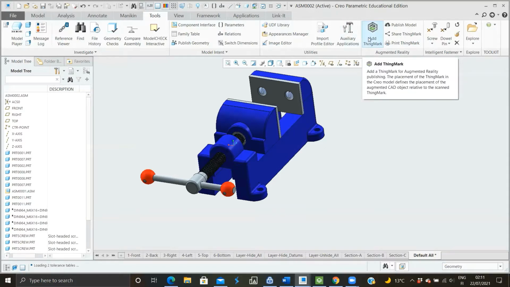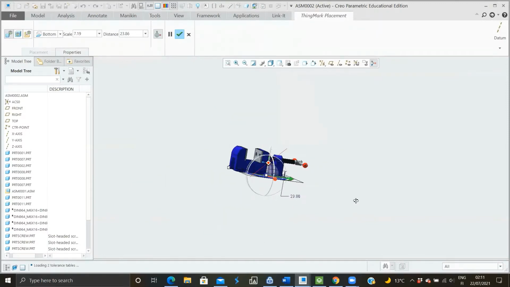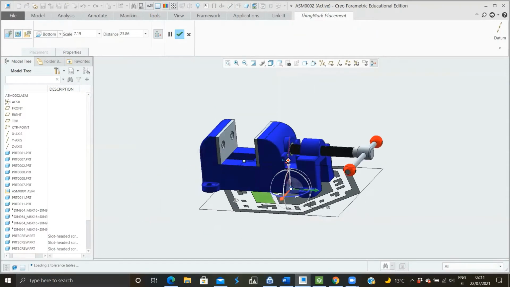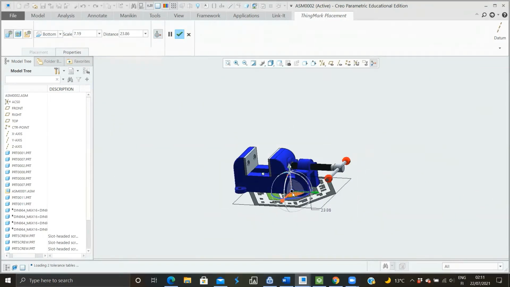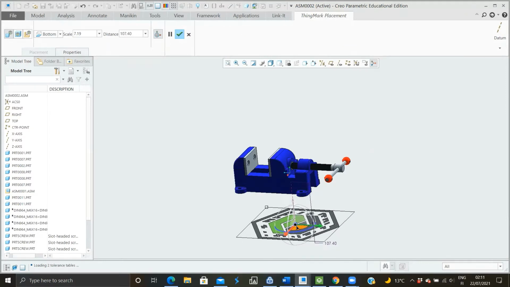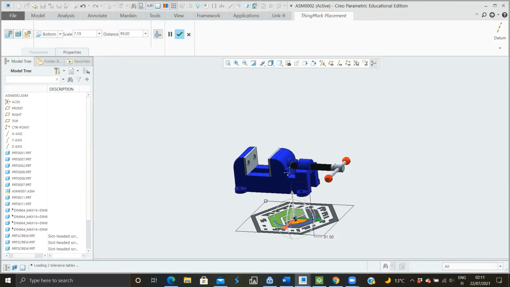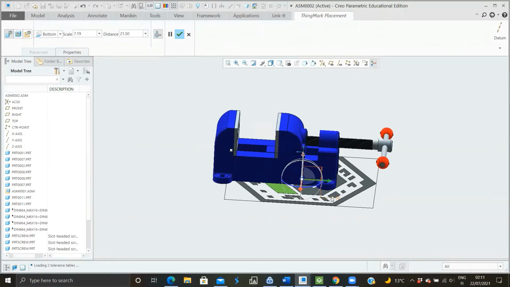So how to do that? We can just simply click on the add thing mark. It will create one in here. You will have the ability to move it around. You can create some offset distance between your thing mark and your model. I'll leave it here, for example, now at 20 millimeters.